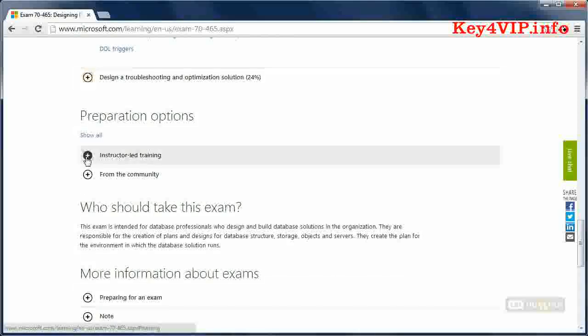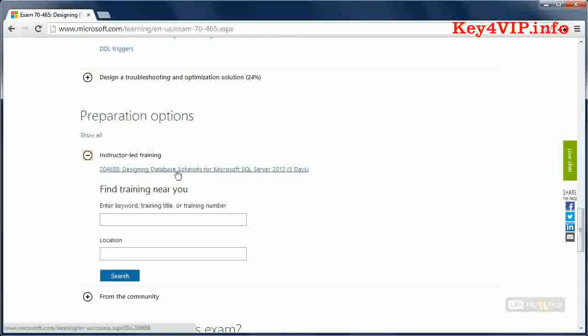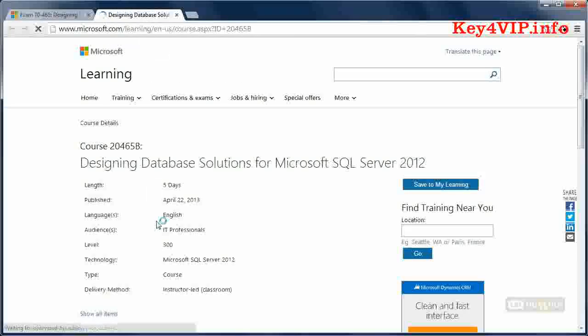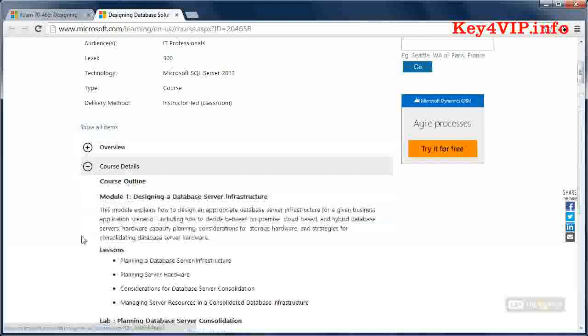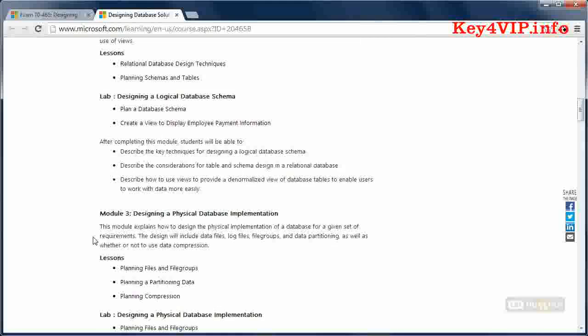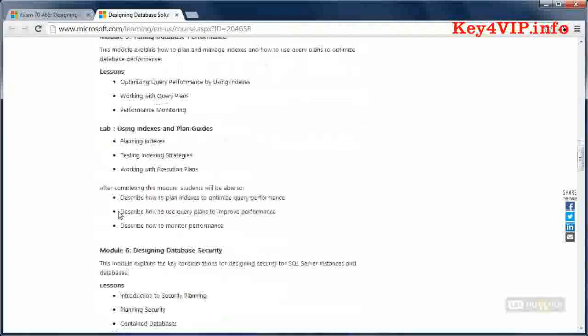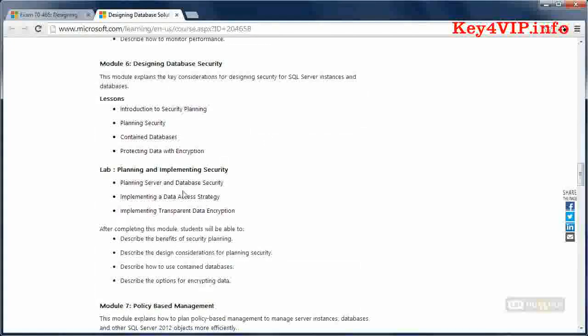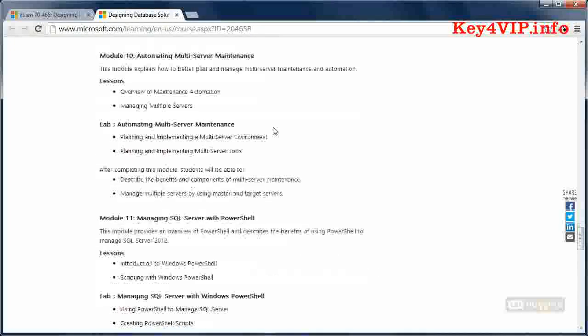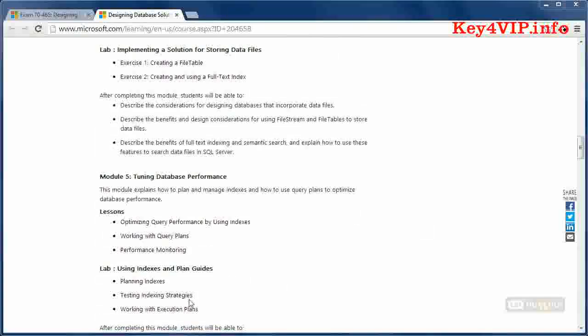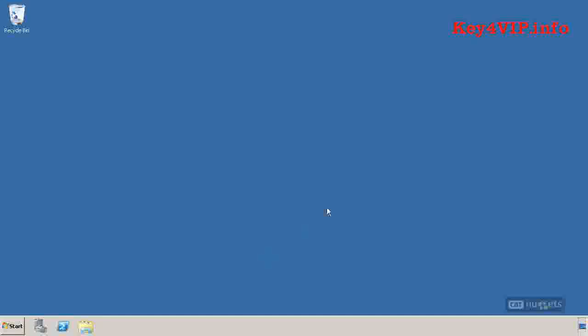I also do want to point out, if you want to look at the actual curriculum, you can go down here to instructor-led training and just open this up. Let me fire it up in a new tab here. And this will map out the course details. So you can see that a lot of these modules do not directly relate to objectives. So that's why I kind of took the best of both worlds to come up with the outline here for this course. The last thing I want to take you through here is the Virtual Nugget Lab.